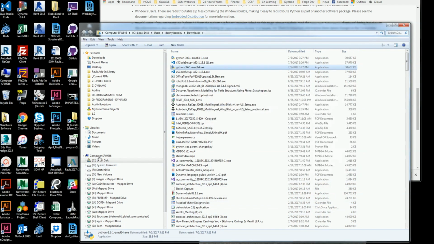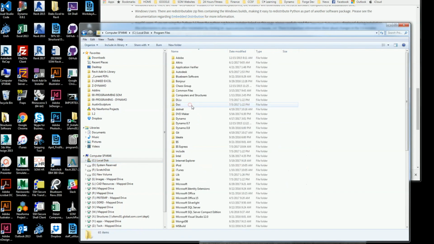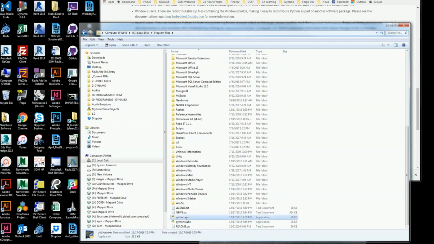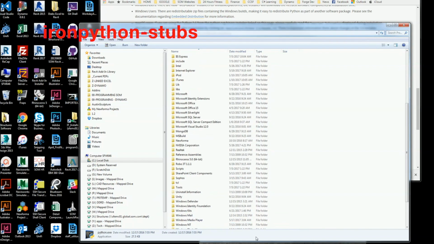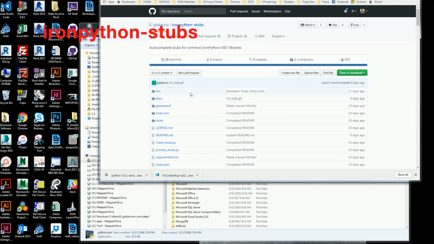All right, now that that's set up, the next thing I want to show you is that it's actually in the Program Files here that you'll find my Python. Sometimes it'll be under a folder called Python, or you can put it in a folder called Python. But this will be important for setting up my Visual Studio Code settings.